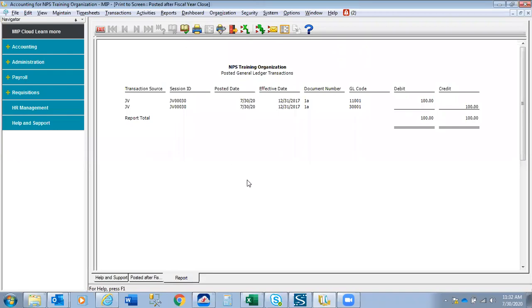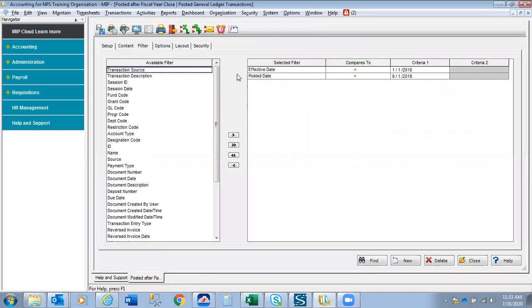And what would we do in an instance like this? Well, we can go right back to the journal entry screen because we have the session ID and the document number. We can use the reversal function within journal entries and reverse this particular journal entry. The reversal would negate this, so in and out, negate to 0. And then we could also copy this same session and copy it to the proper date. So there are ways that you can identify problems.